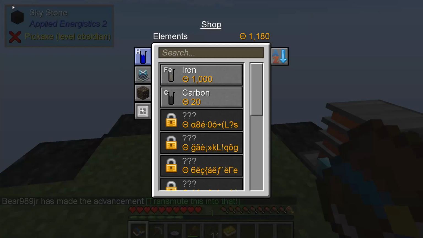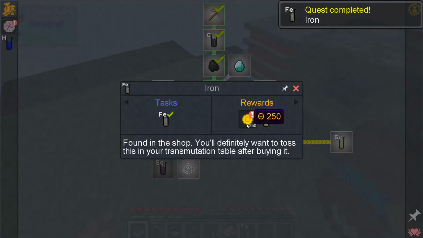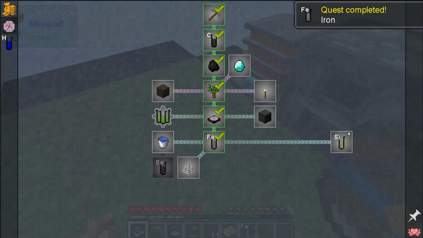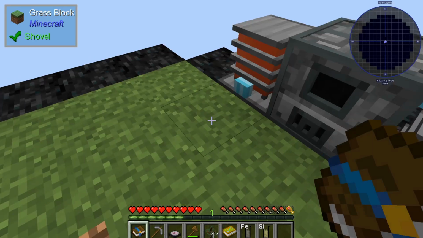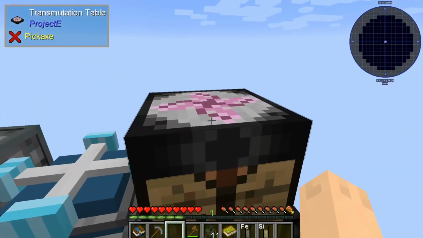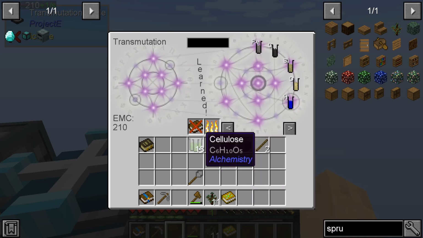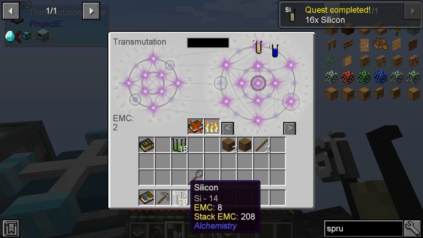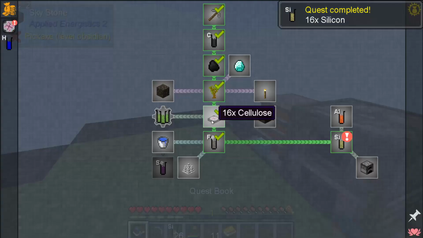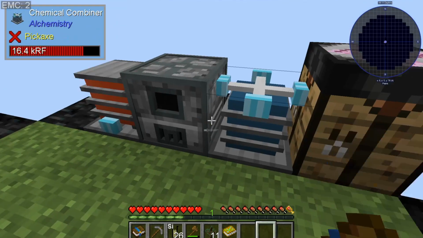So then it wants us to buy some iron, which we can easily do, just like so, which will give us silicon available in the store, which we need 16 of. But since we got the table, I'll go ahead and buy 1. And since we have the transmutation table, what we can do is put all of our elements in it, all the base elements. We can't put the combined elements, it has to be the base only. And we can pull out enough silicon to make up what it is wanting us to get, which is how we're going to get our cobblestone.